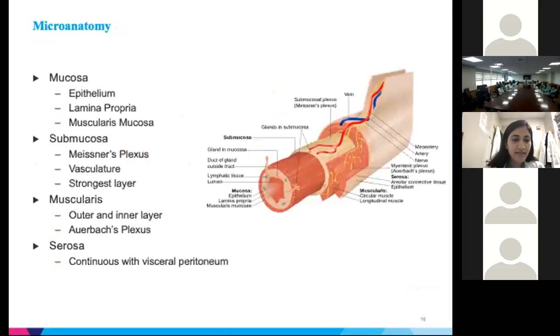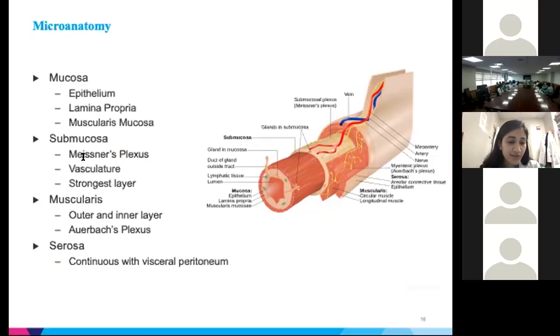Okay. And then in terms of the microanatomy, the mucosa is divided into 3 layers: the epithelium, the lamina propria, and the muscularis mucosa. The epithelial layer is a continual sheet of epithelial cells that cover the villi and lining of the crypts. Microvilli really increase the absorptive surface of the small bowel by a phenomenal magnitude. They increase the surface area to about 30 square meters. The muscularis mucosa is a thin layer of muscle that separates the mucosa from the submucosa.